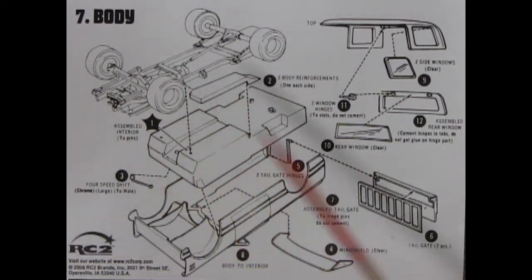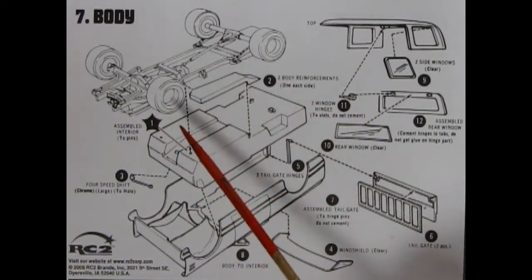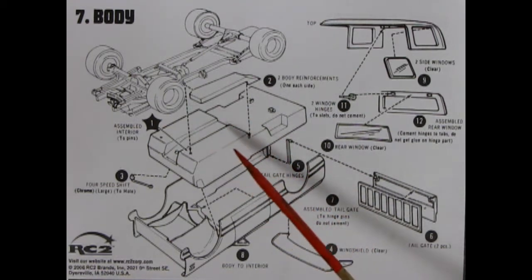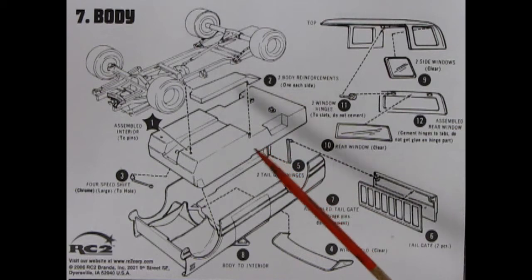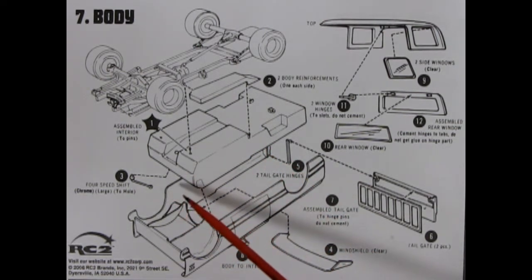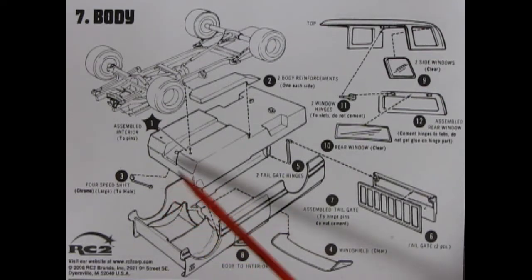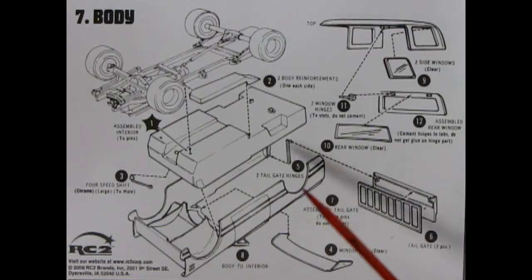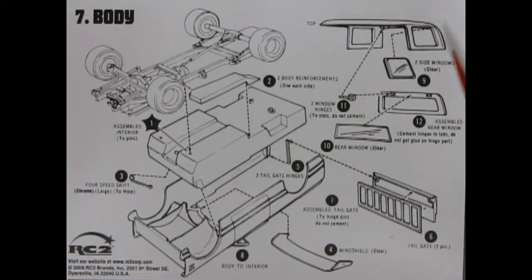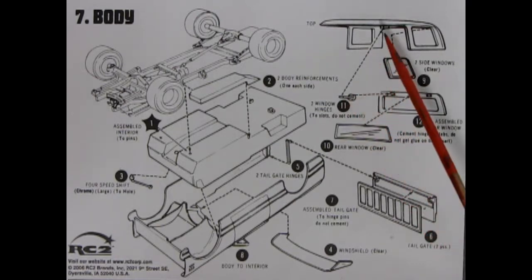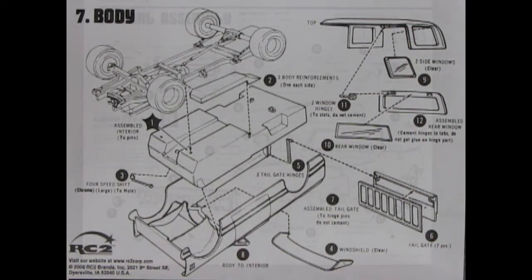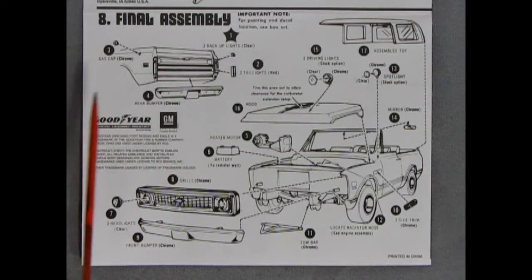Let's carry on here. Spare tire mount, wheel back, tire and wheel. So that would complete our interior. Now here we have our body going together. We've got our chassis dropping down. There's body reinforcements here, one per side. Just strengthen up the entire blazer. Four speed shift going in, up underneath. That's bizarre. Why would they show that there now? Anyway, there's our body, our windshield to go in, our tailgate in two pieces. Here's for the optional top here, the side windows, your rear window and, oh, another rear window. Oh, I see. That's the glass. This is the frame of the rear window. And then you've got your hinges there as well. So there's our body all going together.